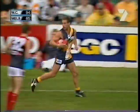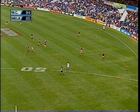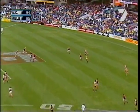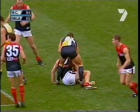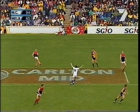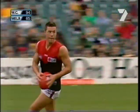The Eagles have played well, but fair to say the Demons are a shadow of the team they were last year. I definitely agree with that, Barrett. None of their really good players have stepped up today. On to the wing, Neats, the captain, trying to inspire them, at least in a small way, by taking that mark. He's got a loose man in Brown at centre half forward. Makes him work for it. In fact, he went longer for Lee and Shelley.